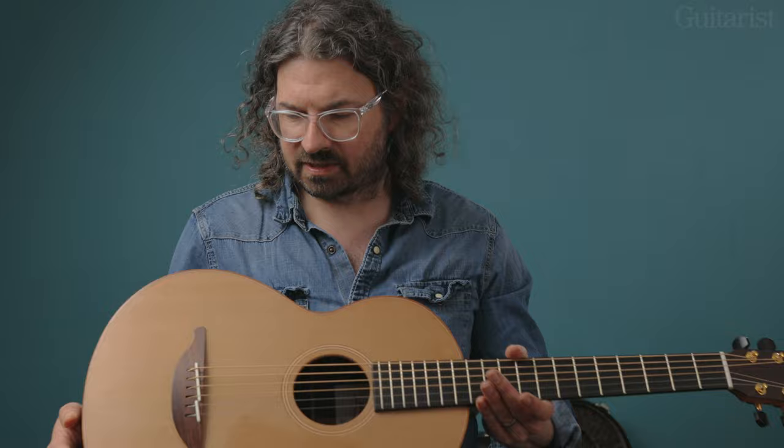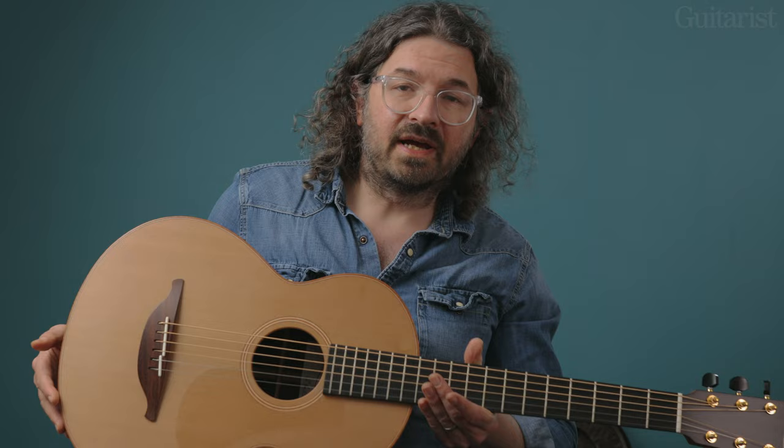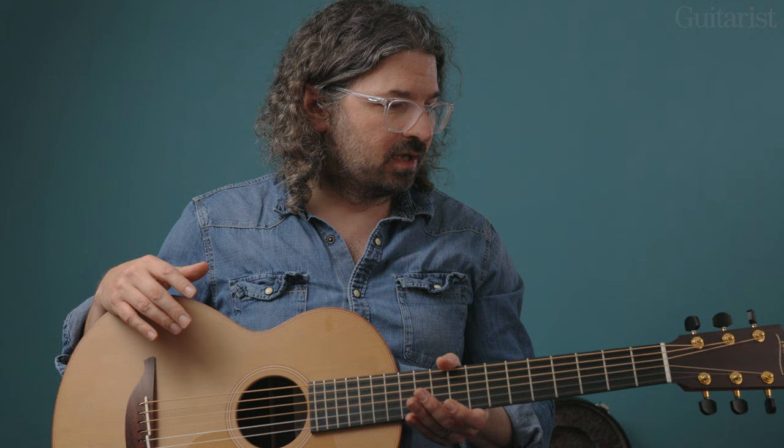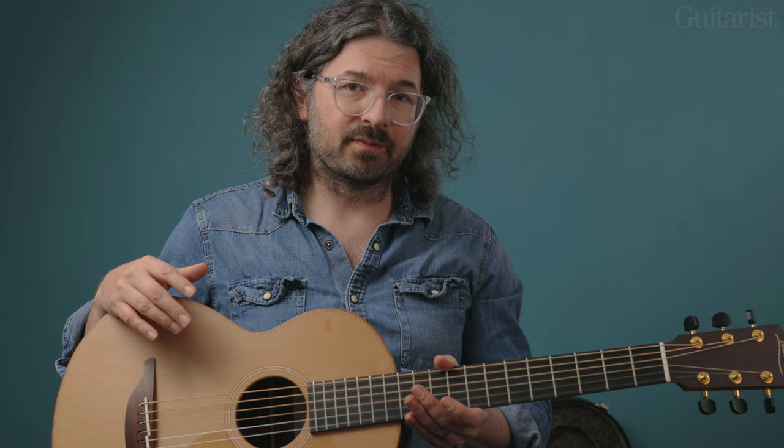Both guitars, as mentioned, come from a premium maker. Everything's completely handmade with years and years of experience behind it, but that's reflected in the price. They're both around £3,400. So a serious investment, but a lifetime investment in a guitar that you could keep that would only get better and better with age.